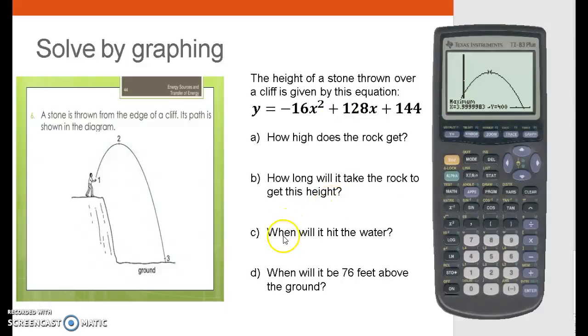The second question is, when will it hit the water? Well, when it hits the water down here, or the ground, that means it's going to have a height of 0. And so that's going to be this point way over here on our graph. And so I can find what that point is because I want to find the 0. So I'm going to go ahead and find the left bound. Now I could just stop right here because I know I'm to the left of it right now. I'm just going to get a little closer to the left bound. So I'm going to move here and click enter. Now I want to move my cursor to the right of it. And so I'm going to make sure it's to the right and click enter.